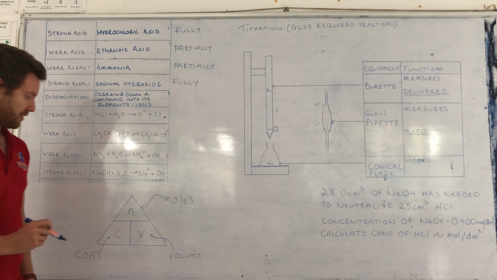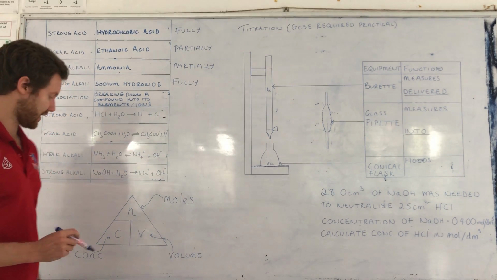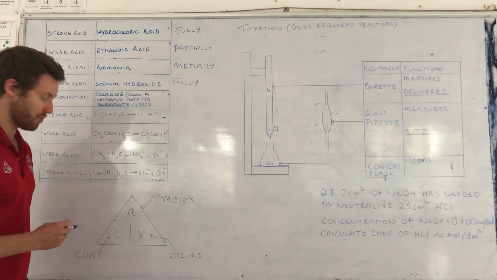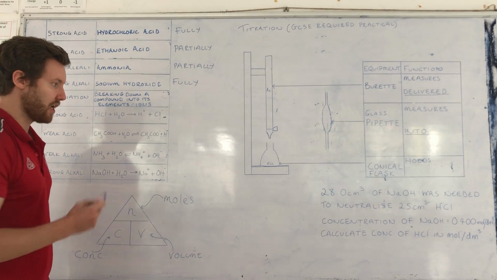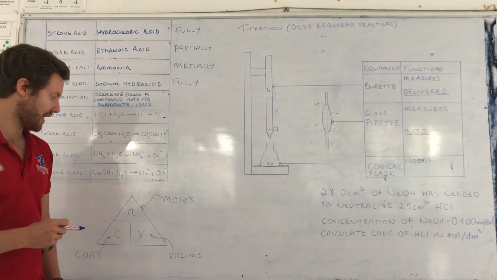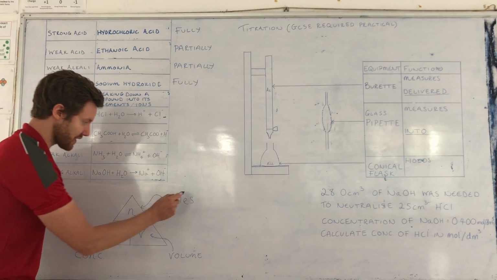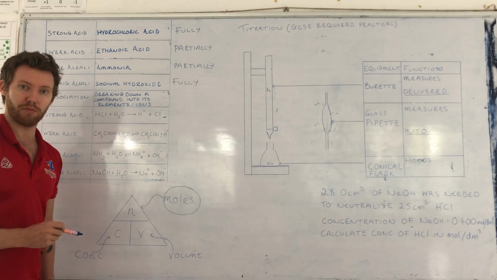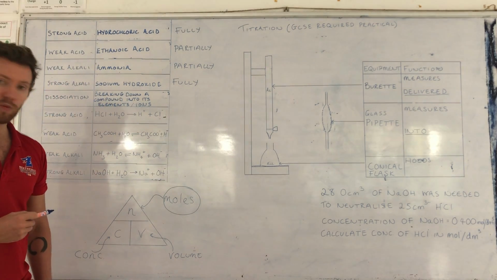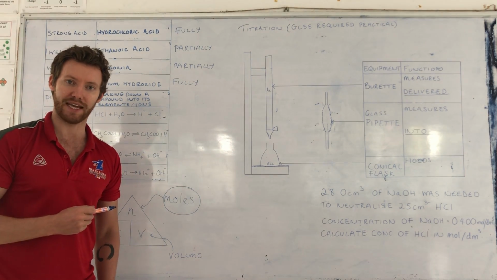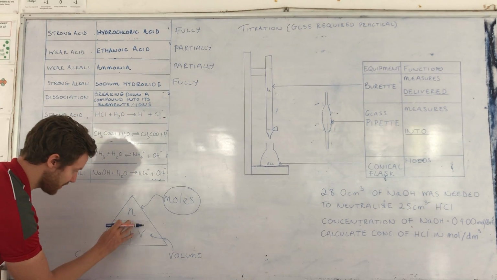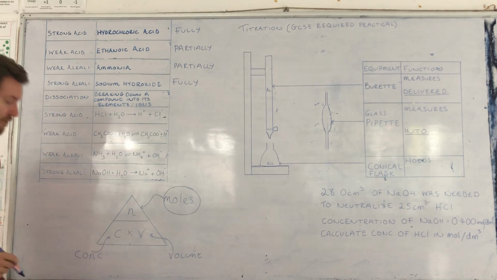Okay, so titrations, we need to use our moles, concentration, volume triangle, and in knowing that we will be able to answer many questions. A general golden rule that we always follow within chemistry when making these calculations: if in doubt, calculate the number of moles. So if you are looking at a question and wondering where to start, always calculate the number of moles from the data that we know. And to calculate the number of moles, we are doing concentration multiplied by volume.